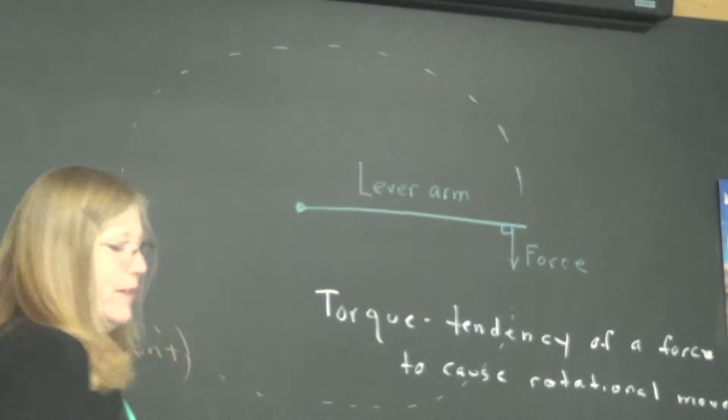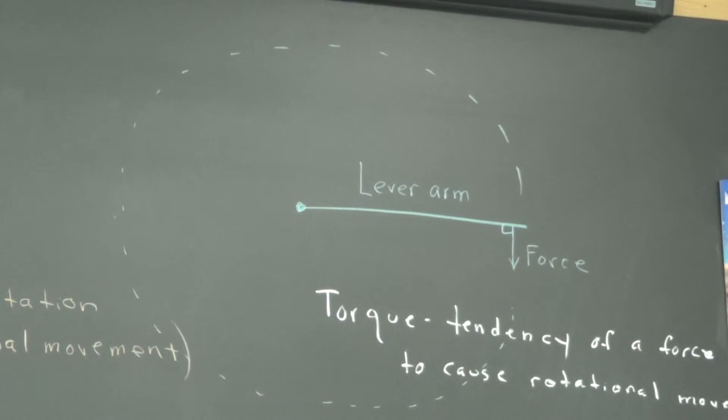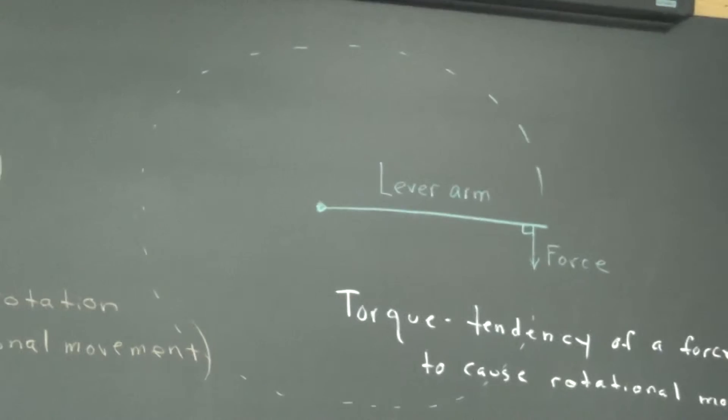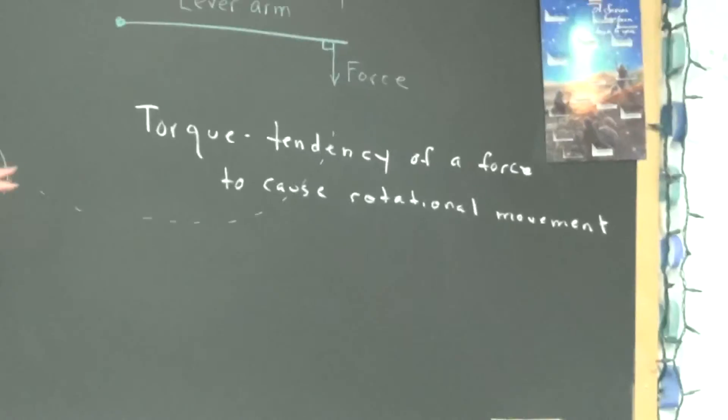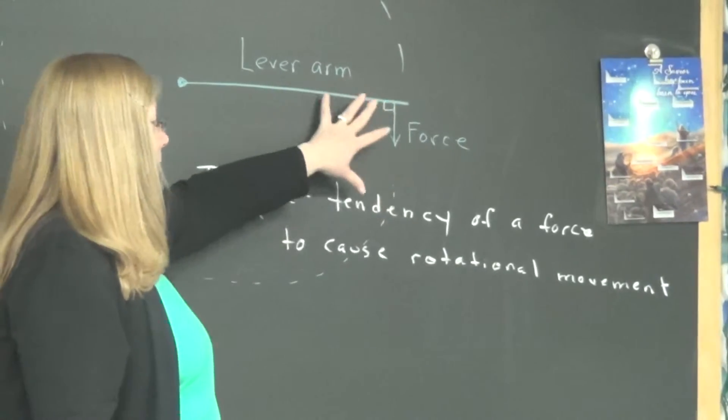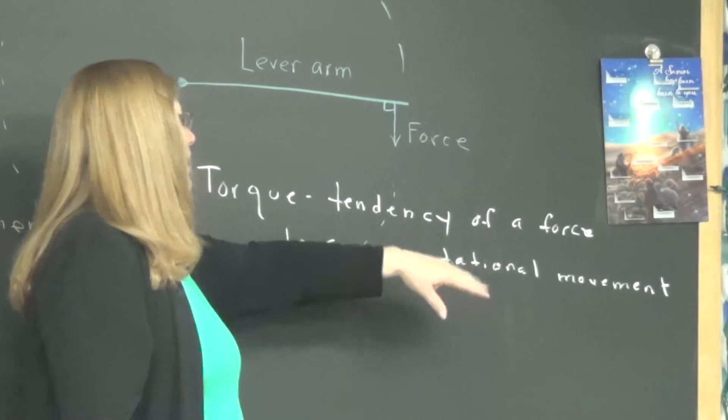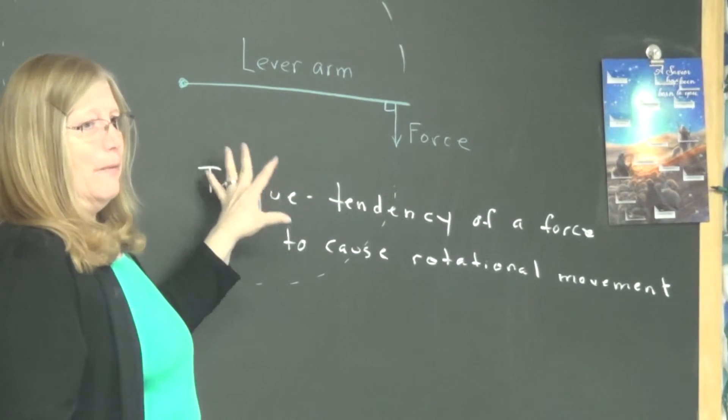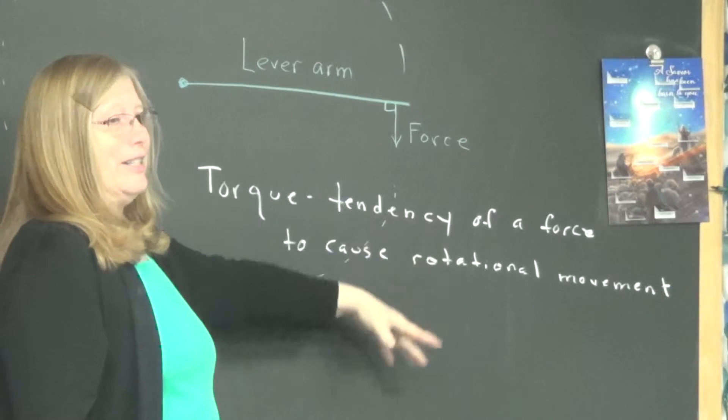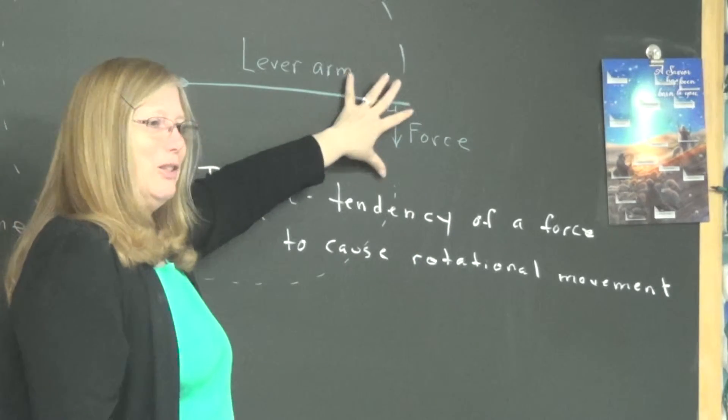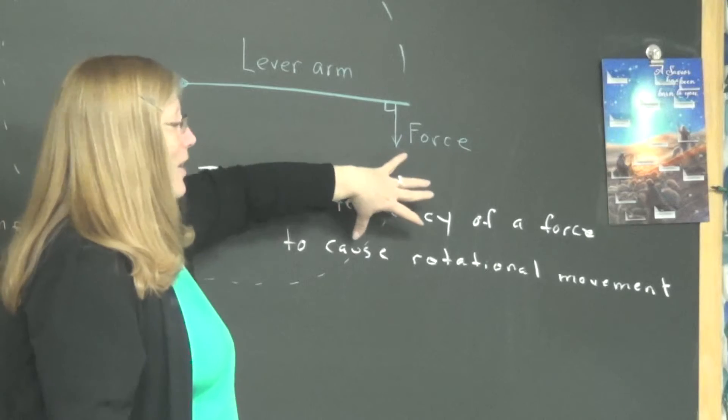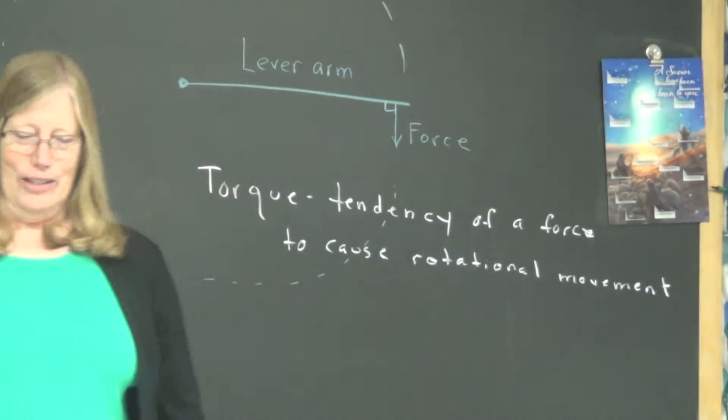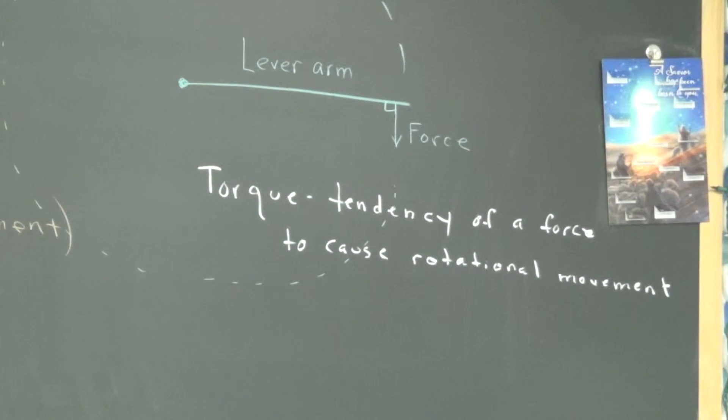That's often how you see it defined. And it's kind of vague when you see tendency, like, well, what is it or it isn't? Tendency seems a little vague. However, what we're saying when we say tendency is this setup, it has to be there and a force has to be there and this rotational motion has to be there. But torque is not a force. It's a combination of a force in this situation. So when you have that, they call it a tendency. So it's a strange word to have in a scientific definition.